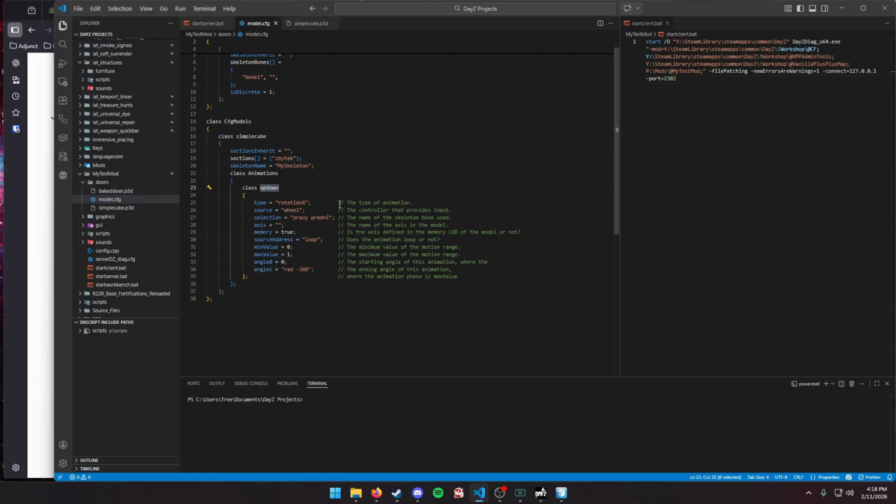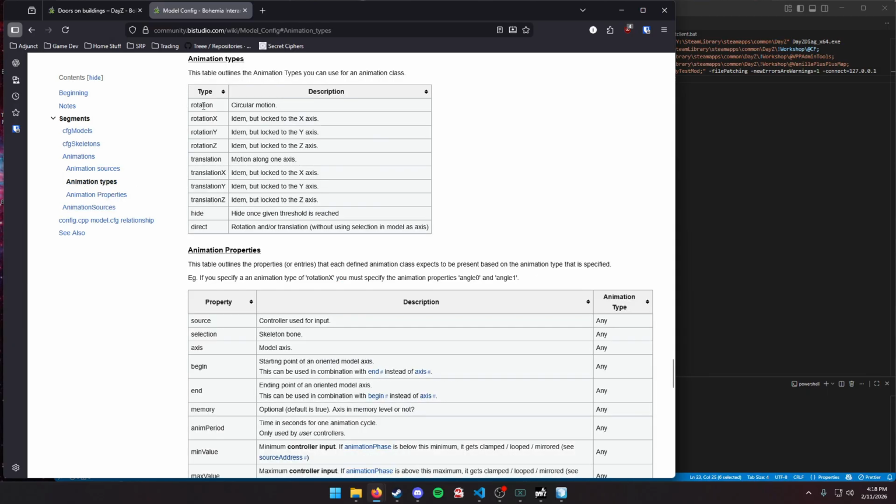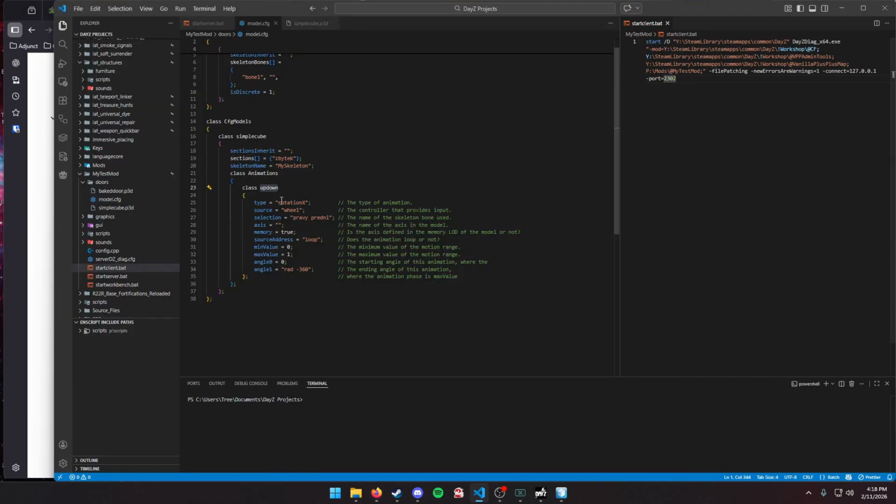We're not going to do that in this video, so maybe in a later video. The type of animation is defined by this table here. These are the only things we can do. We can rotate, we can translate, and we can hide. And so in this case, for our up-down movement, we're going to do translation Y, because I want it up and down.